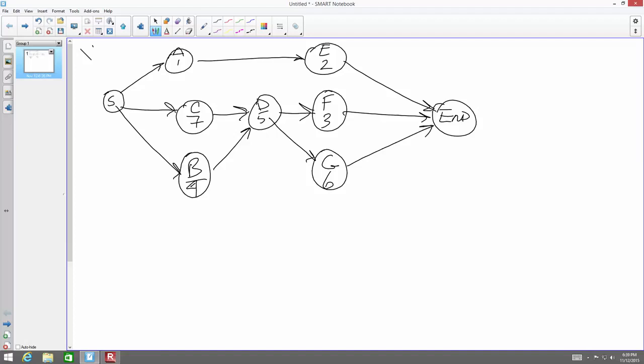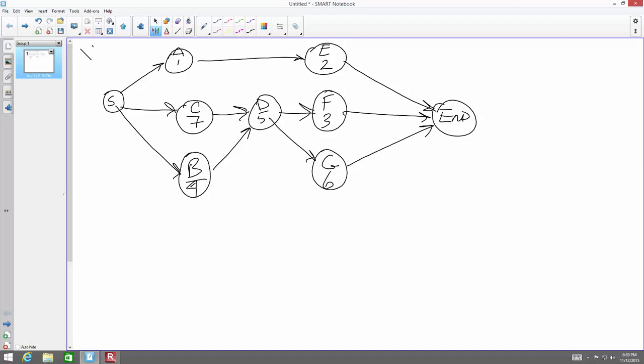All right, so we've got an activity on the node diagram here for construction process. The activities are the letters, and then the duration of each of those activities is inside that circle as well. And we've got two questions here associated with the diagram. The first one being, what is most nearly the float time for activity G?